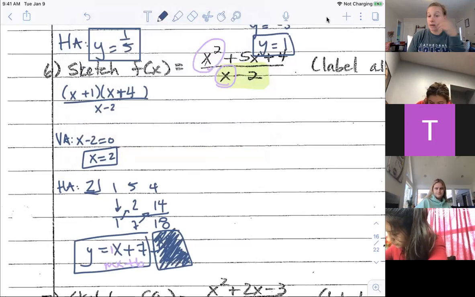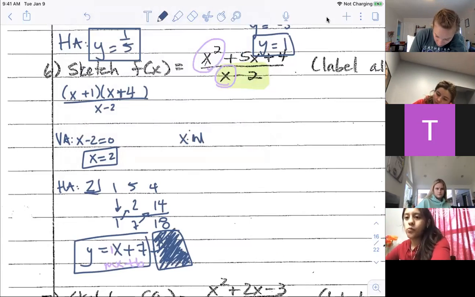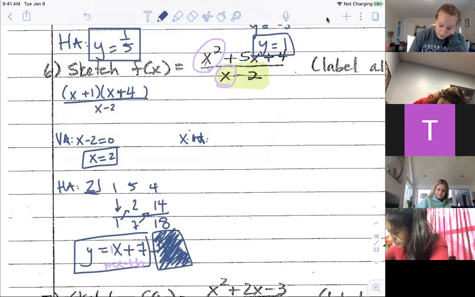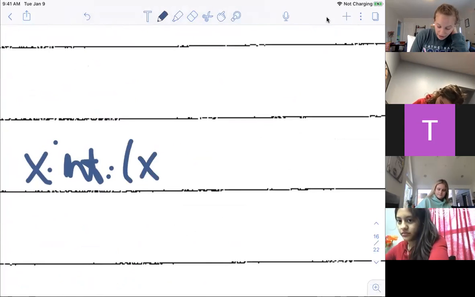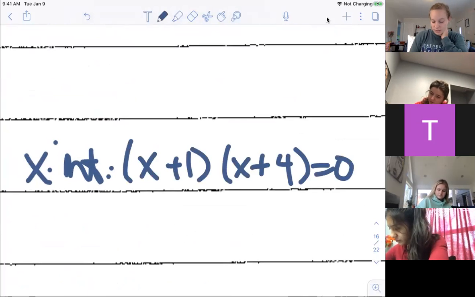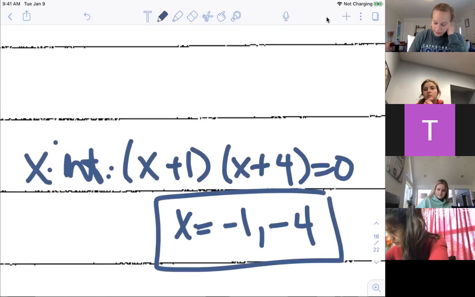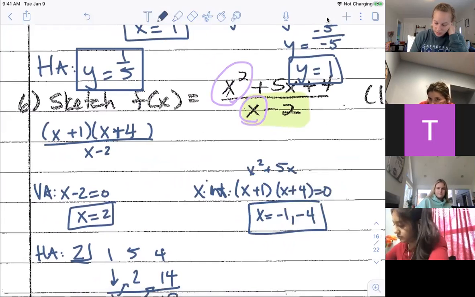Okay. The next step is our intercepts. We've been good at those, so let's do our intercepts really quick. The x-intercept is my numerator equal to 0. You can go straight from factored form, or you can do it from the beginning. We're going to have to factor it anyway, and since we already factored it out, I'm just going to set each factor equal to 0, and that makes it easier for me to see my zeros are -1 and -4. Again, you can write x squared plus 5x plus 4 first if you want, but I think that's silly because I already factored it.